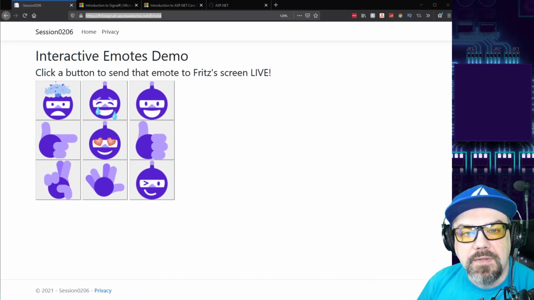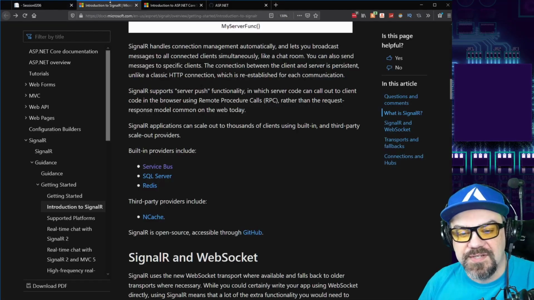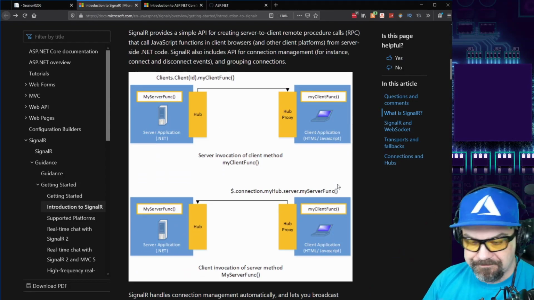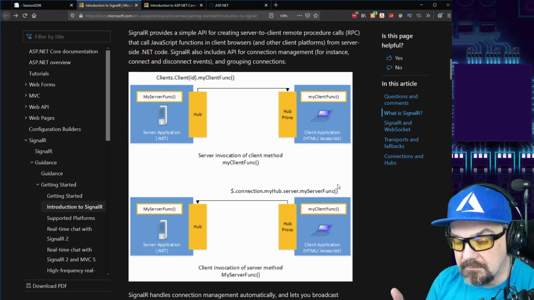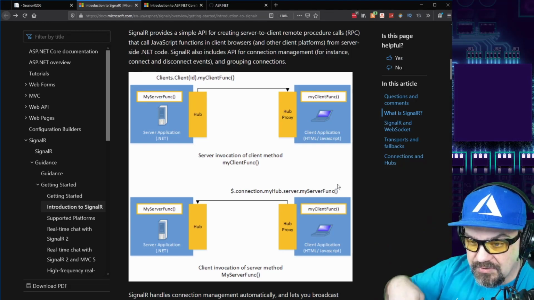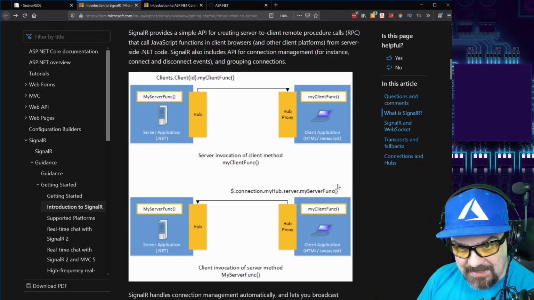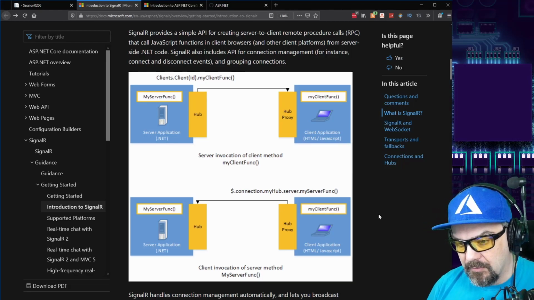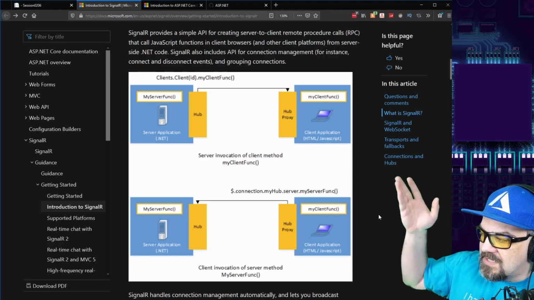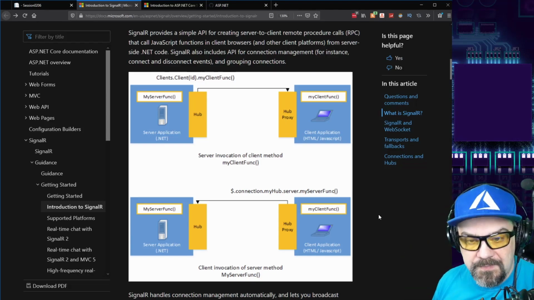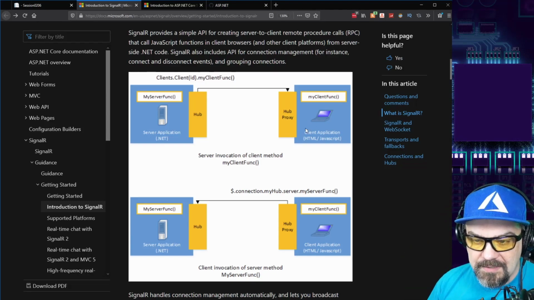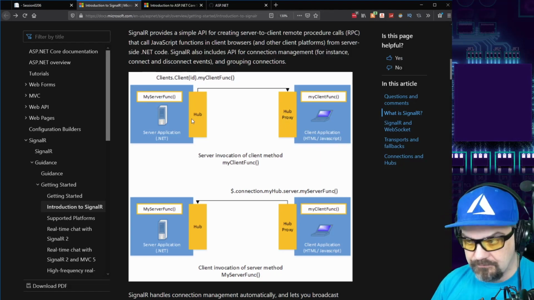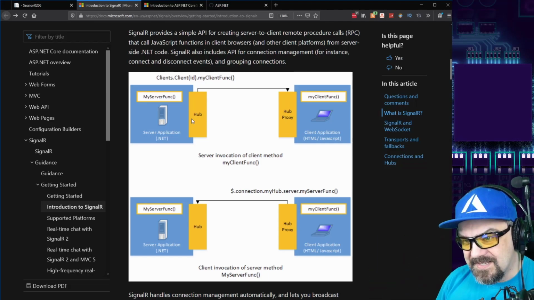Now, if we look at, there's a page here called Introduction to SignalR, and it has a nice little diagram here that I wanted to reference. This is referencing the documentation for the original version of SignalR that came with ASP.NET, not ASP.NET Core, but the older version that runs only on .NET Framework. You ended up with these two models, where on your client, you had some sort of a proxy that would connect over to a server and receive data.